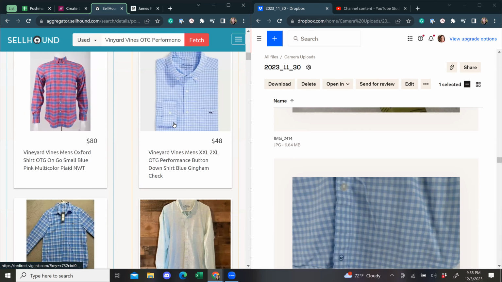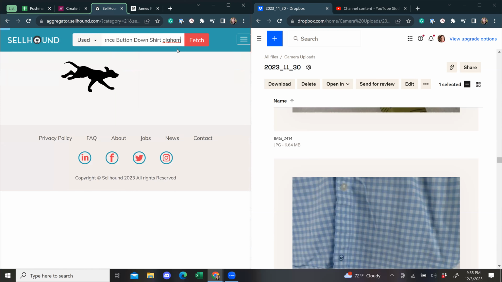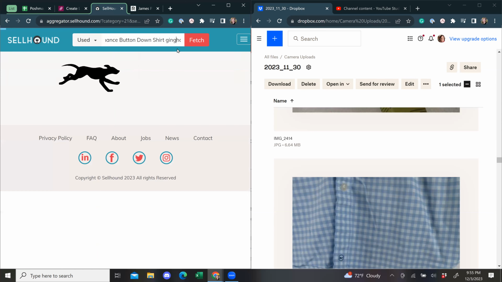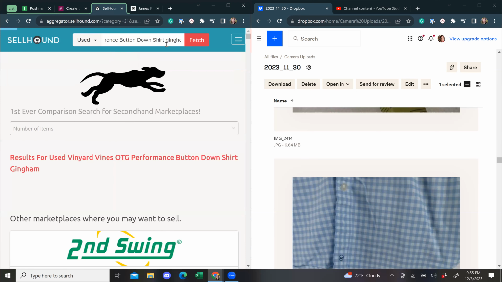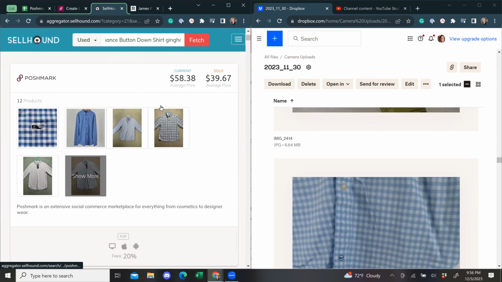Now I will say that these gingham ones are showing up well, so I might add gingham into my search here and just see if that impacts those prices that are showing up. Yeah, so now we're looking at 59 for current, 40 for sold, which is a little better.